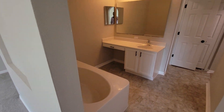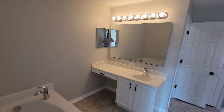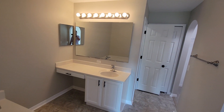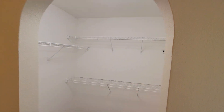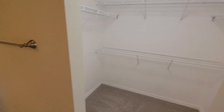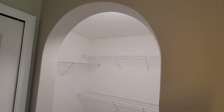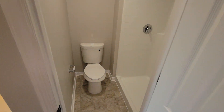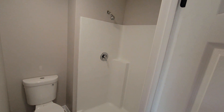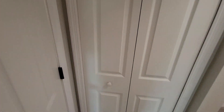Nice big primary — vaulted ceilings, some architectural features, built-ins, and arch doorways. The layout of the bathroom is a little unique: you've got the big soaking tub right here, then your vanity and closet number one. Closet number two again uses the arch doorways. Then you have your water closet with the shower and a bonus linen closet as well.